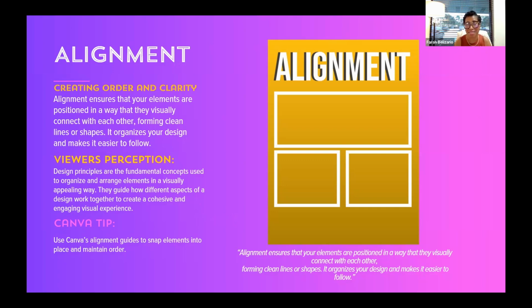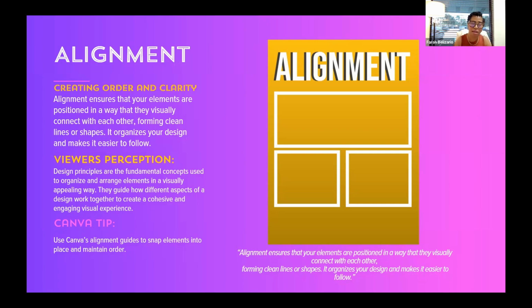So I'm actually engaging in some design principles with my own slide that you're looking at here. As you can see, the words on the left are all aligned to the left. They give you an idea of the order that we're supposed to be reviewing the information in and what's important to look at. Some of the sections that you're going to see are the name of the principle, what that principle means, and the viewer's perception, because we did say in the beginning that we'll be talking a lot about the viewer and what we need them to understand and how they might perceive what it is that we've created, right?